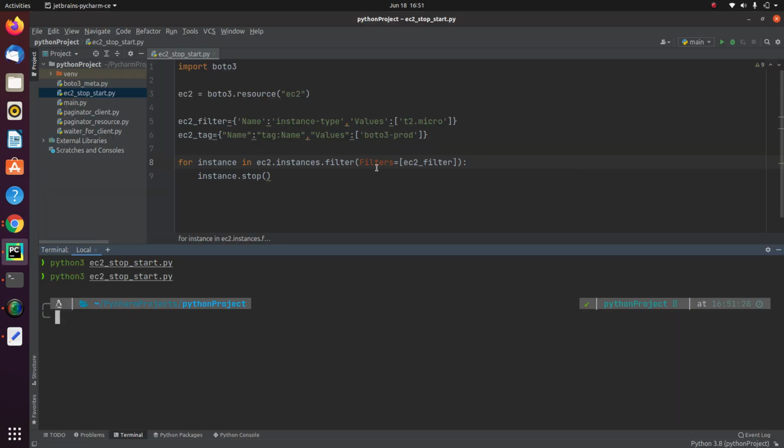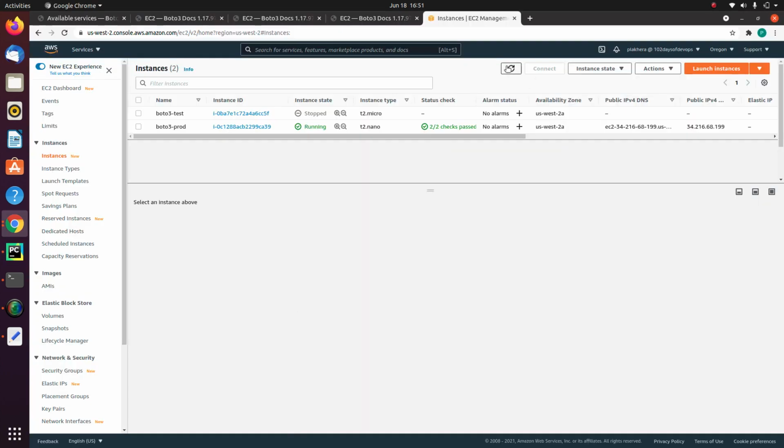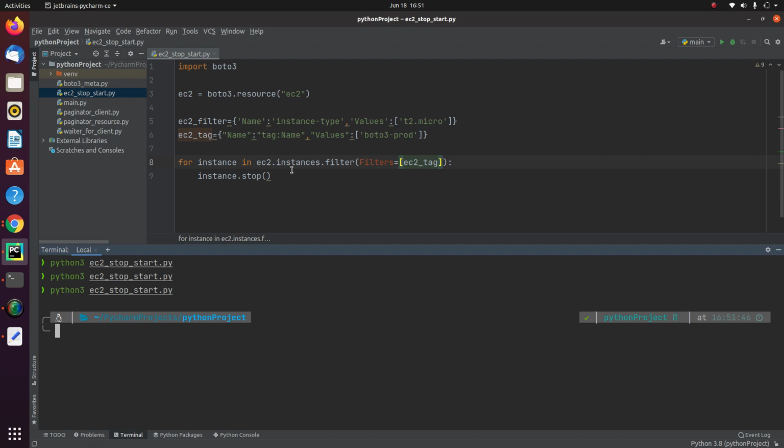Okay. Oh, my bad, because I did not apply this filter. So let me apply this filter now. Okay, as you can see, the second instance is now in the stopping state. So I showed you two ways you can apply a filter.